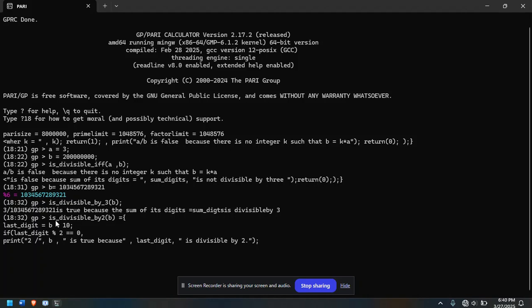And for this case, we return 1 for the option.